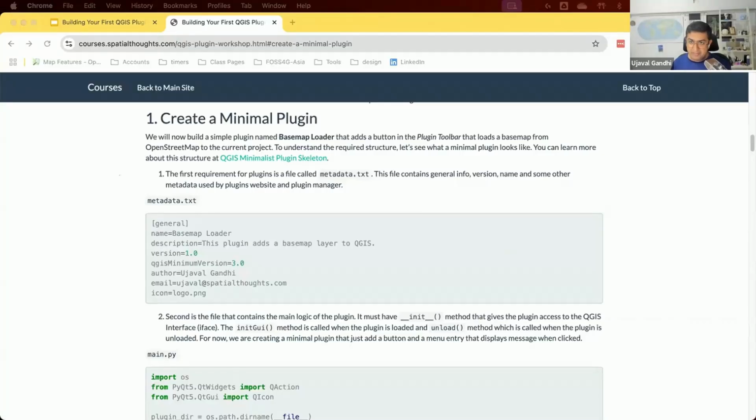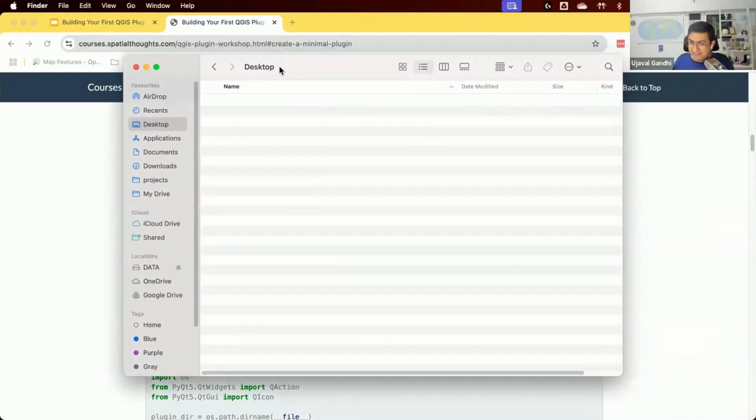To make our development process easy, we're going to first create those files in a place where you can find easily on a computer. It can be a desktop, it can be downloads, any folder on a computer where you can find easily. Once you create that folder, it has to be copied to a special location deep inside your profile, which we'll do later on. But first, let's create one in a place where you can find it.